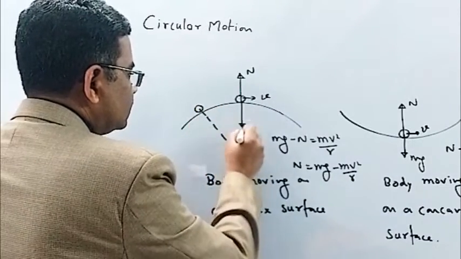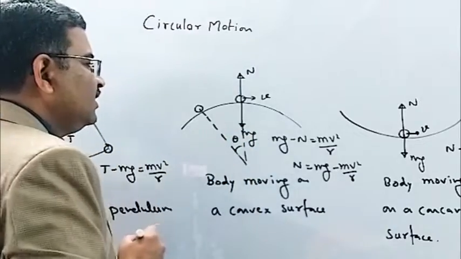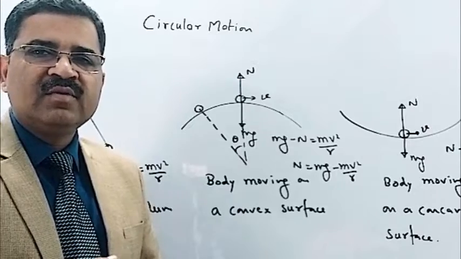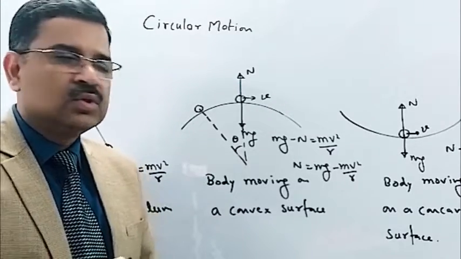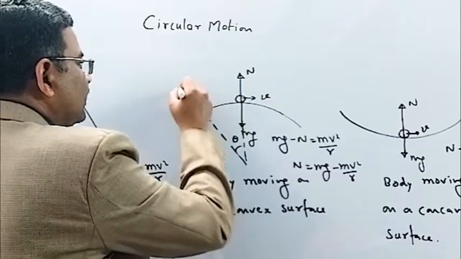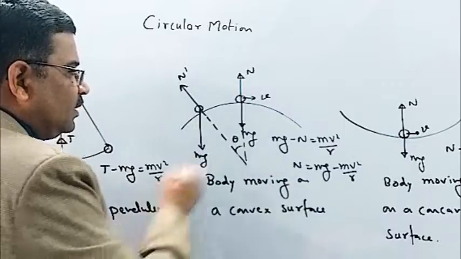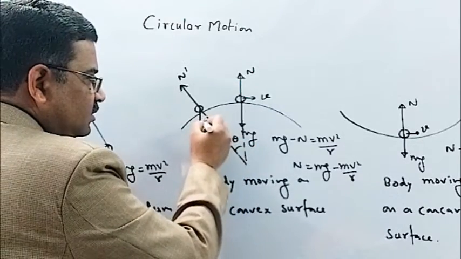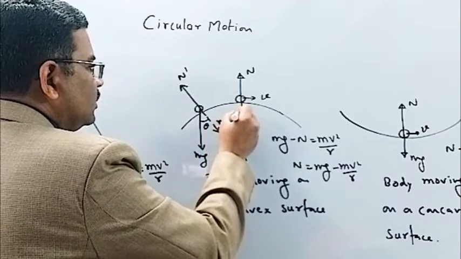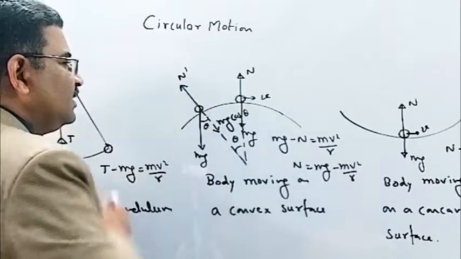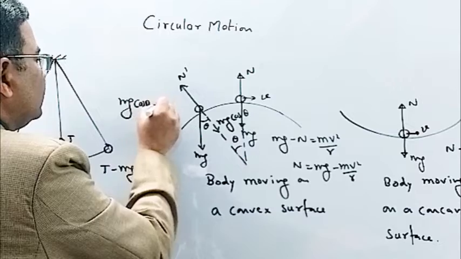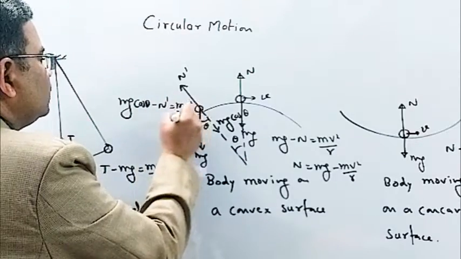Now if this body is not at the highest point but somewhere before it, and let us say it is making some angle theta, then in this case we should find the component of the forces along the radius, and then we will find the net force to find the centripetal force. So now the body will experience two forces. One is mg, the other is normal reaction, which is on this side, N dash. Now this angle is theta, so its alternate angle is this, so this must be theta. So mg will have a component on this side, which is mg cos theta. Now mg cos theta minus N dash will provide the centripetal force to the body. So I can say that mg cos theta minus N dash is equal to mv square by r.